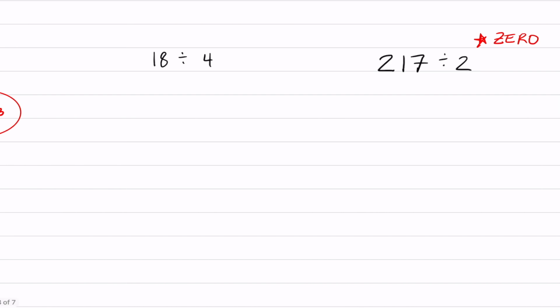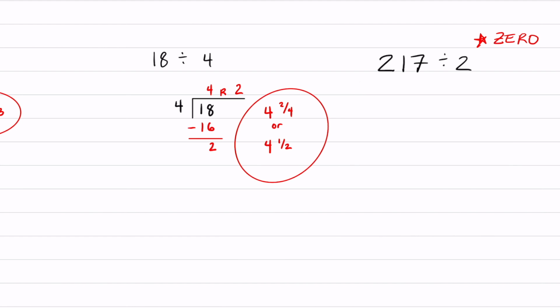18 divided by 4. 4 does not go into 1, but 4 goes into 18. You just gotta count, know your multiples. 4, 8, 12, 16. That is 4 times, and these two you multiply. 4 times 4, that's 16, and you're subtracting that from 18. You put a 2 there, so you're gonna get a remainder of 2. When you write your quotient, your final answer, that'll be 4 and 2/4. Sometimes you can simplify those fractions even further, so that can also be written as 4.5, because 2/4 is the same as 1/2.